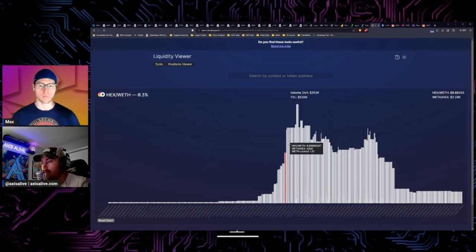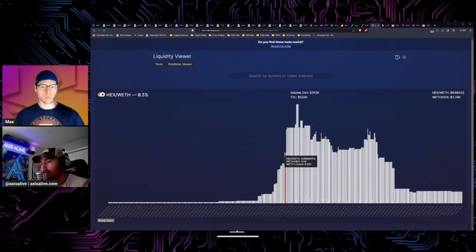So this means that if a whale was looking to dump, there would be nothing to sell into here on this particular pair. There's just not enough ETH. This is like half an ETH. Here's 0.85 of an ETH, half an ETH, half an ETH. So yeah, you combine all this up, you might be looking at 60 ETH sitting here, something like that. So if you had like a 10 million HEX sell you wanted to put through, maybe this wouldn't be the place to do it, because you're going to sell into a black hole, and this is going to push the price way out here, down a lot farther. So the sellers are kind of what I would call trapped here.